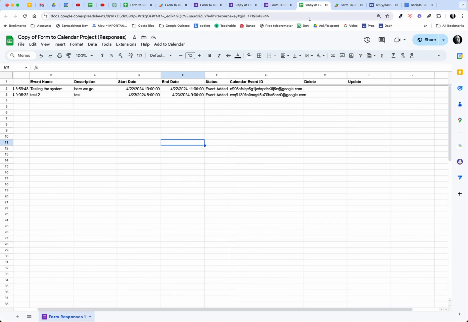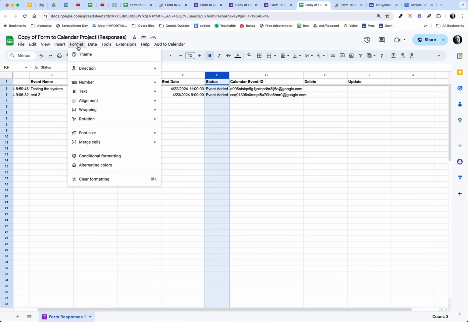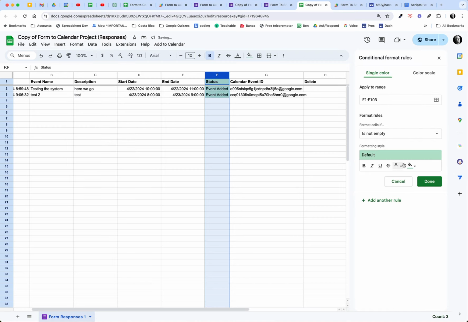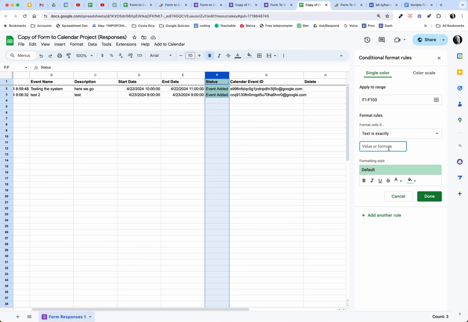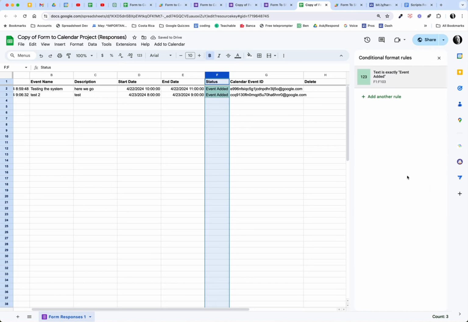So let's come back here, and one of the things I like to do here is to color code this. So let's go ahead and do a conditional format on this column, and we will say that if it's exactly event added, we will go ahead and let it be green. We'll call that good.